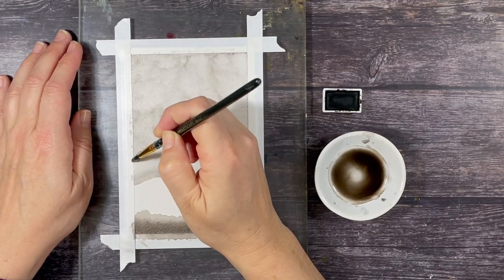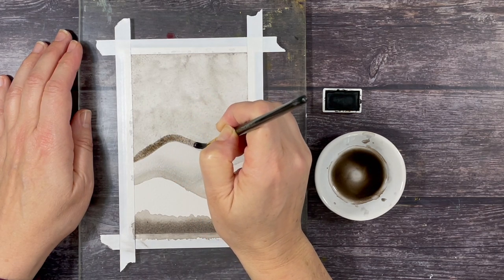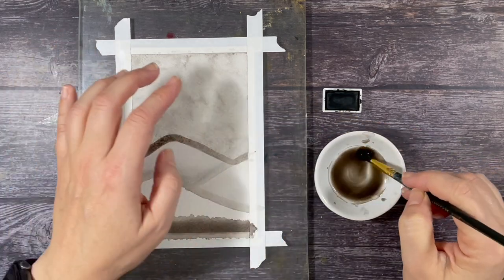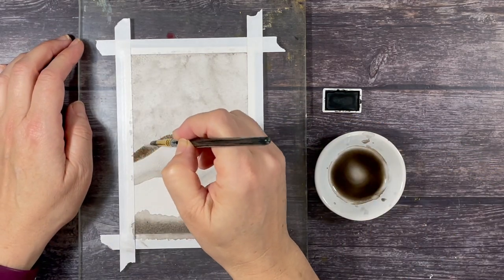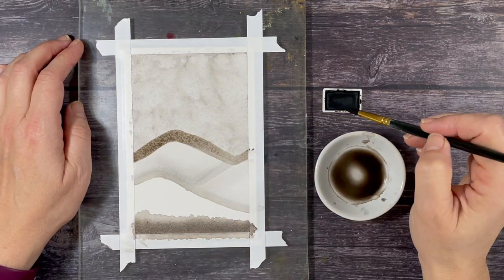With watercolors, the easiest way to build up value contrast is always to start working with your lightest colors first. And so I start by working with a very light wash, and then slowly but surely I start to build up my color intensity.